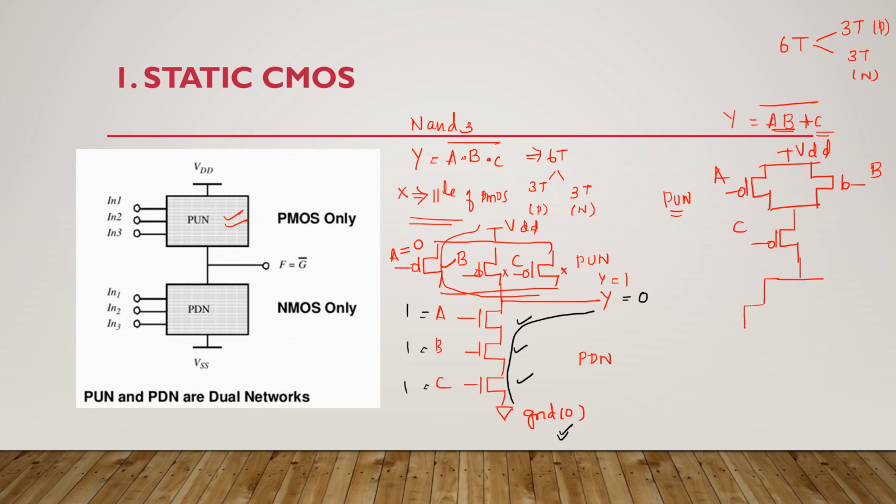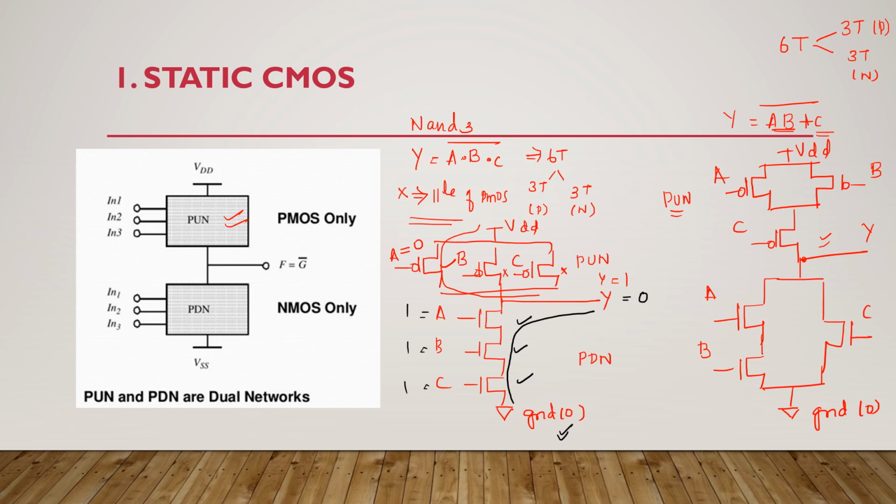I will draw it here so you can understand easily. So this is A and this is my B. Both we have to connect in series because it is opposite to the pull-up network. Okay, and C is connected in series with A and B in the pull-up, but here we have to connect it in parallel. So this is my parallel combination, and this is connected to ground. So always we have to take the output from in between the pull-up and pull-down network, right?